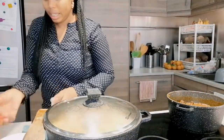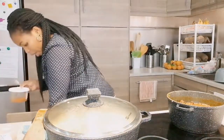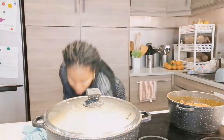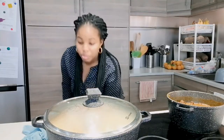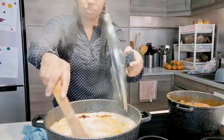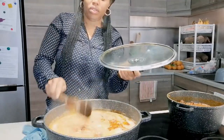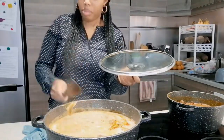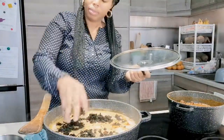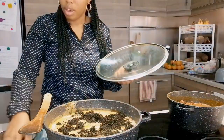To wash. This is to keep going to the cupboard. We are done using them. Back to the fish. All going to dissolve properly. Let it boil. I'm now putting my bitter leaf. All of them are going to cook together.